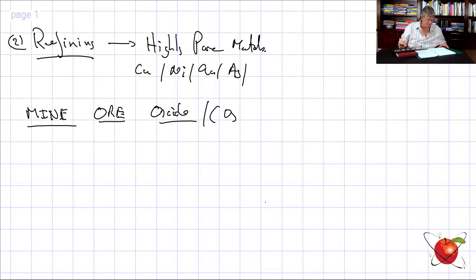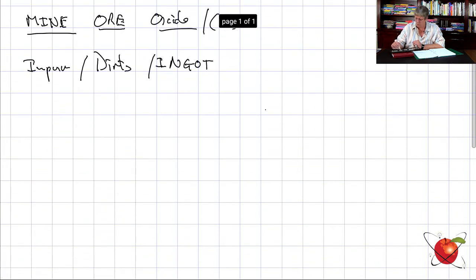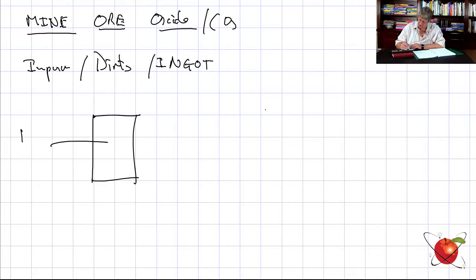So how do we purify it? We have got an impure, or sometimes called a dirty ingot. Right? So let us just take copper as an example, shall we? What have we got? We have got this dirty great block of dirty copper. I'm saying dirty in a sense because it could have rubbish with it, all right? We've crushed it, we've washed it, we've done other processes on it, but we've still got other rubbish in there.